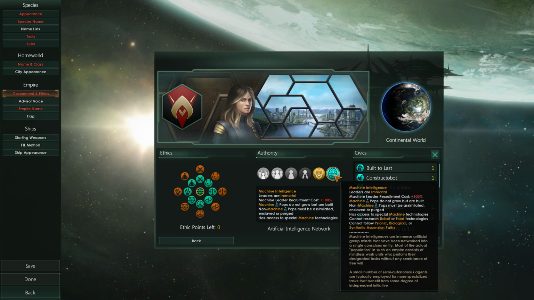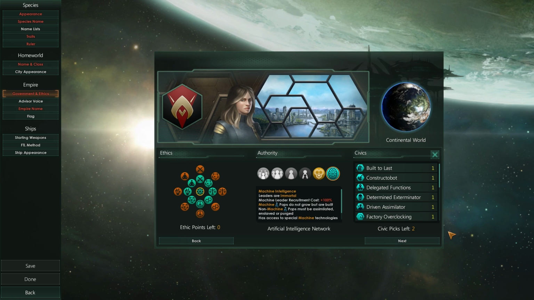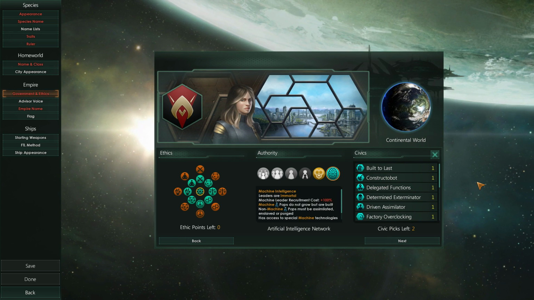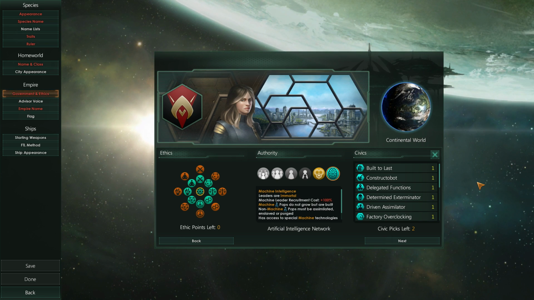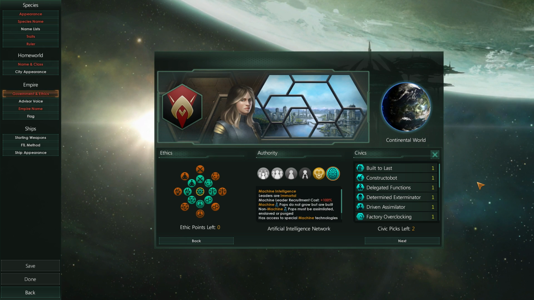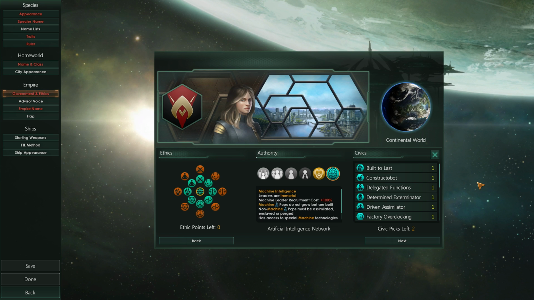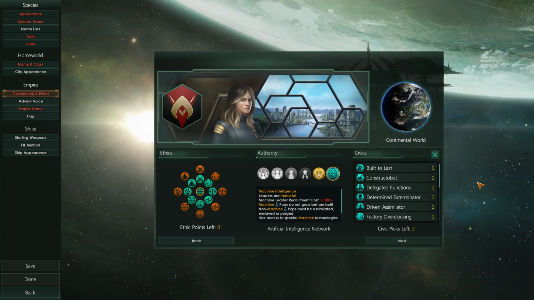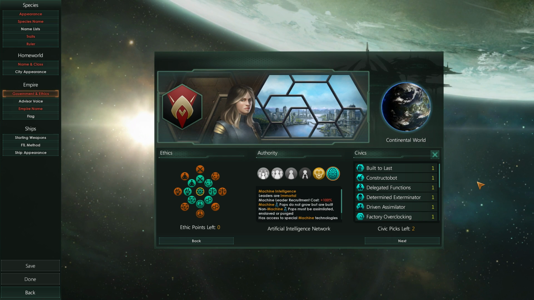Now, there are four major variants of the machine intelligence race. There are three special civics you can choose to give you one of those variants, or if you don't pick one of those three special civics, you're one of the fourth variants. This fourth variant, I think, uses organics mostly as power. I don't know if it's a Matrix thing, or if you melt them down into sludge, but I think we're talking about an organic battery kind of situation as how you would treat organics. The other three are kind of interesting.